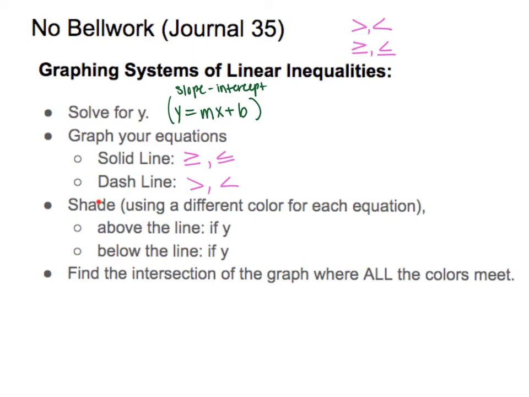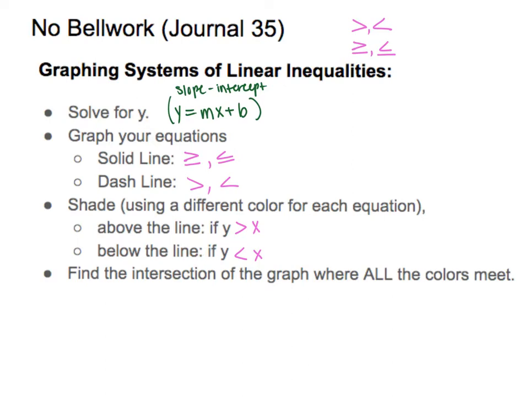And you do need to shade. So you're going to graph the line and shade depending on which way the inequality faces. Basically, if y is greater than, let's say, x, so if y is bigger, you always want to shade above. When y is less than the equation, or x, you want to shade below. And I'll explain why when we're graphing.